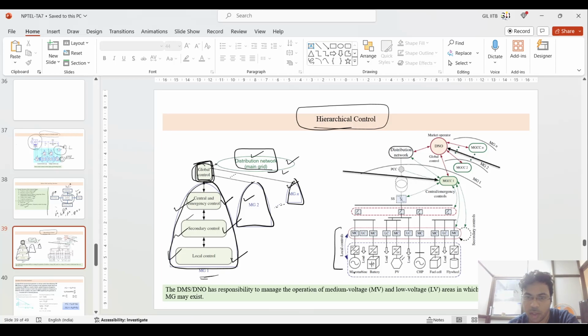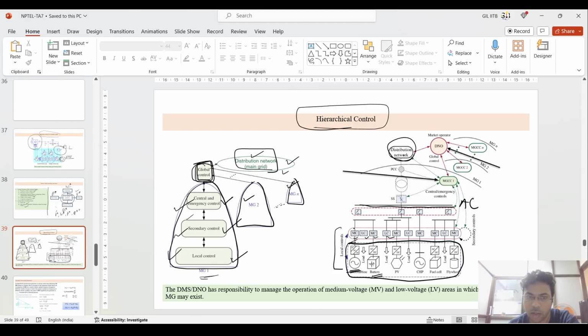If you see, this is the micro turbine or battery there. This whole structure, this is the generating source, which is connected to a DC bus bar. If you see here, this is the AC bus bar, and this AC is connected directly to this distribution network. Okay. So this is the local control. MC, LC is there.